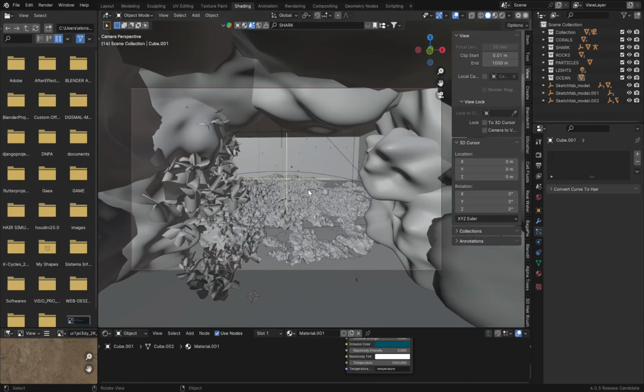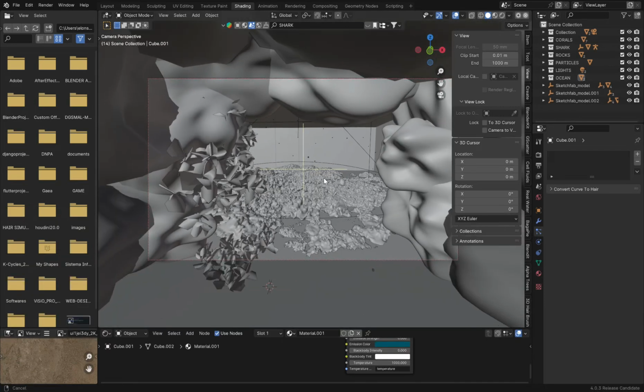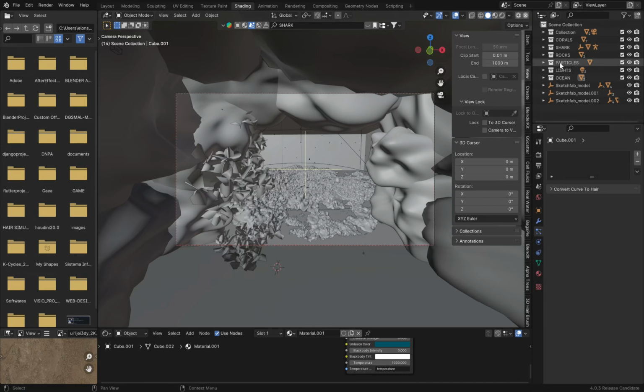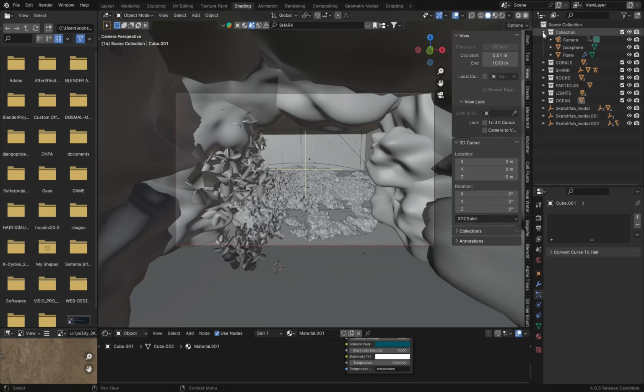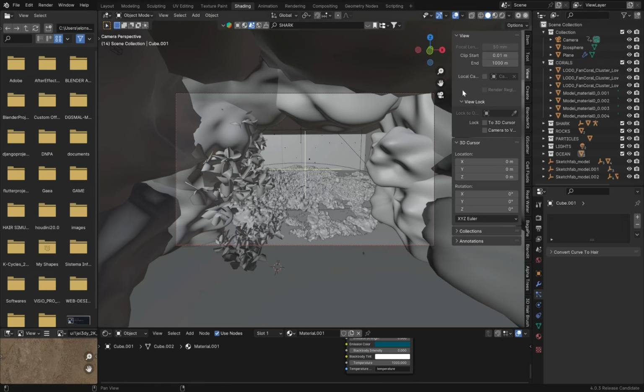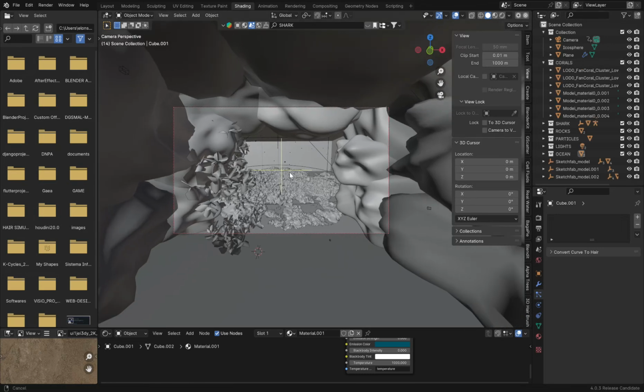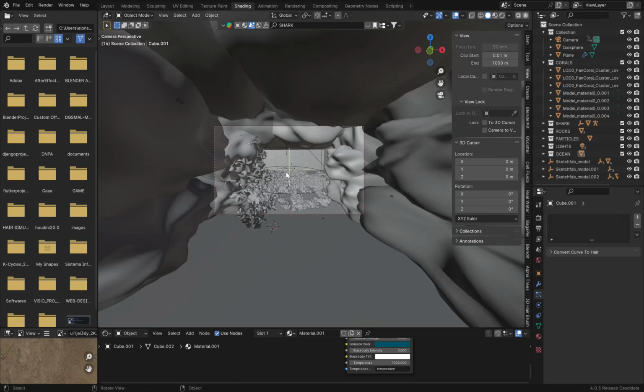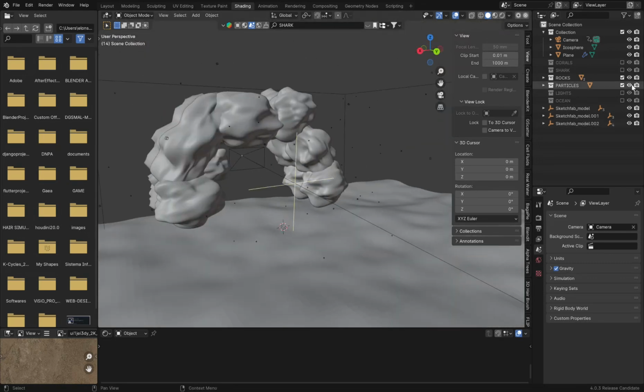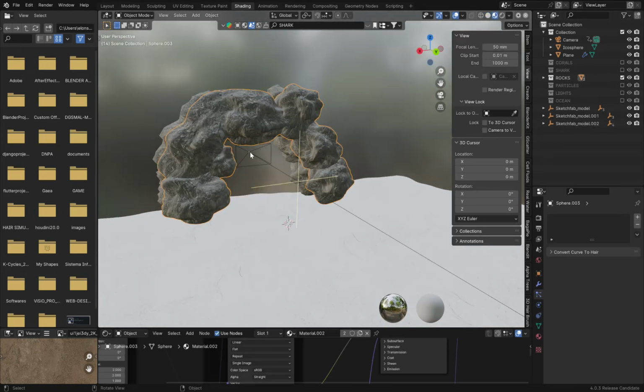Let's break down this scene and see what I used. For this scene, most of the objects I downloaded from sites like Sketchfab and some I took from the Blender kit add-on. For textures, I like to download from Ambient CG, Quixel Bridge, Polyheaven, and others. For this rock object and the sandy ground, I modeled them myself.